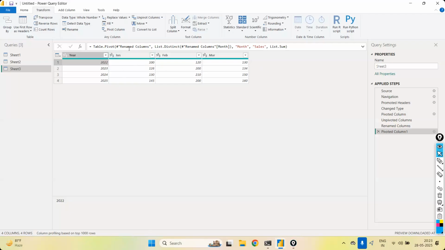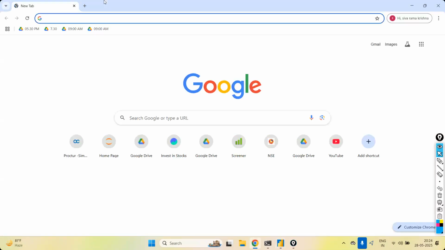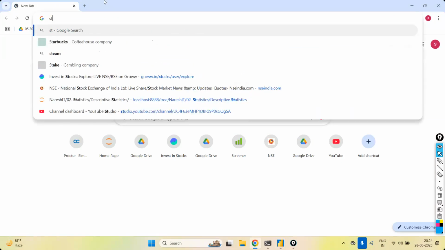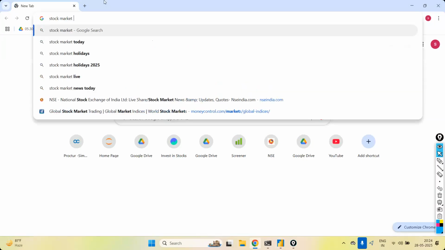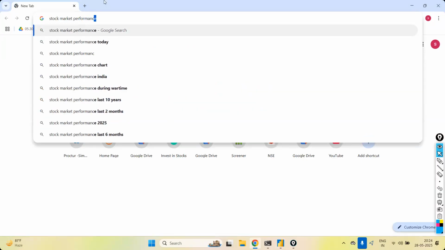Let me show you with a simple example. Again, I will try with a simple example. I am selecting stock market performance month wise. I'll show you a simple one.